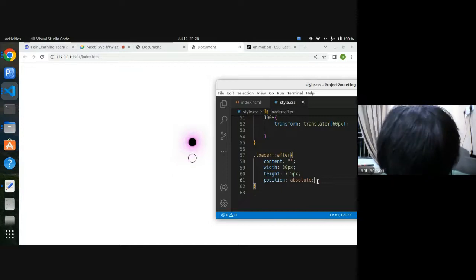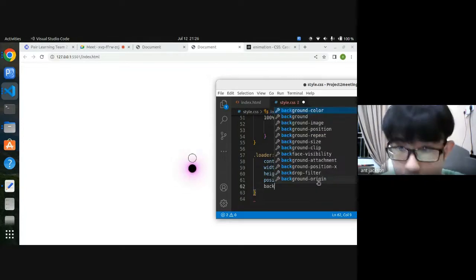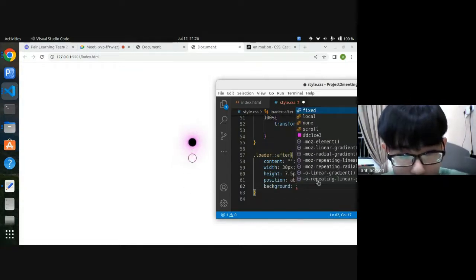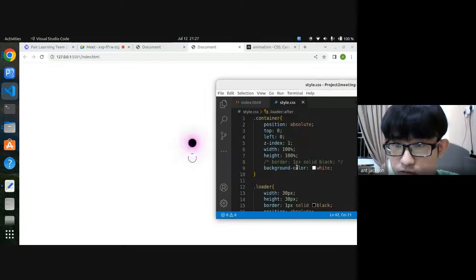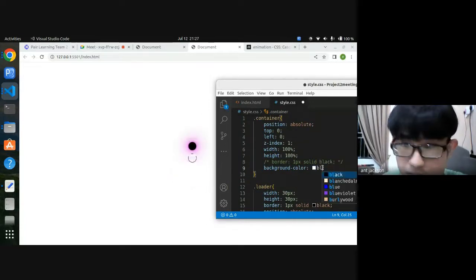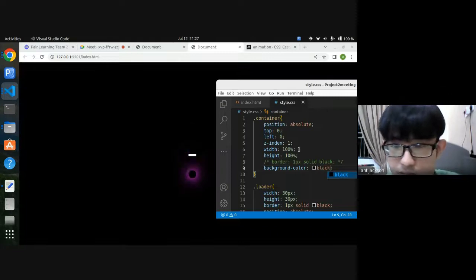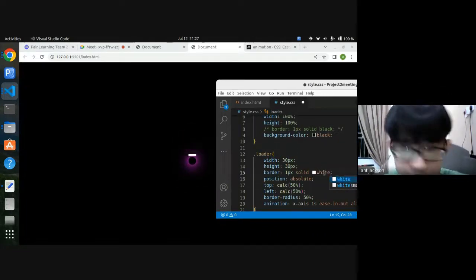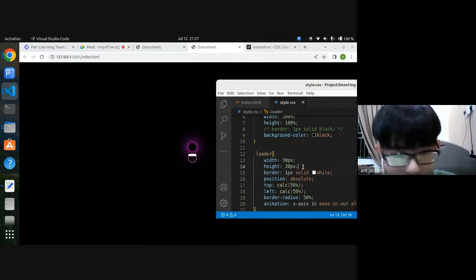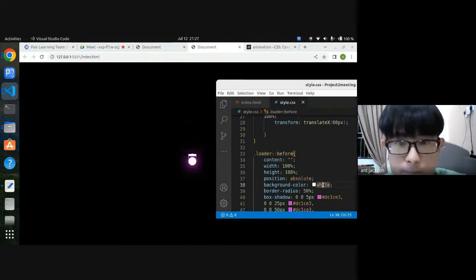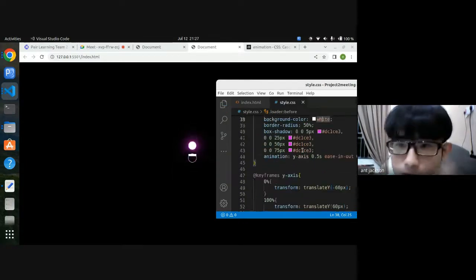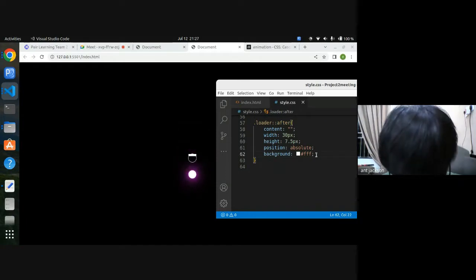And then background, this is white. Now you can see this one is a shadow, because what we're going to do is make it black.